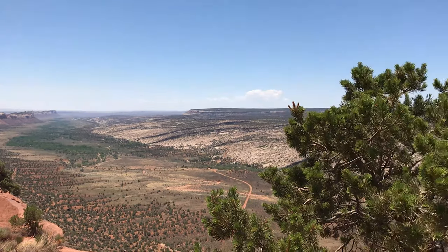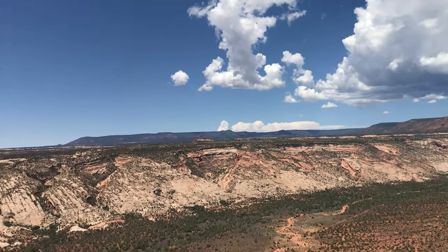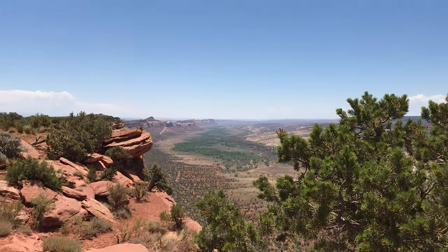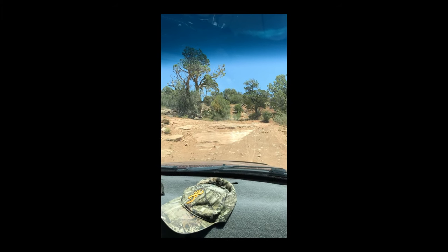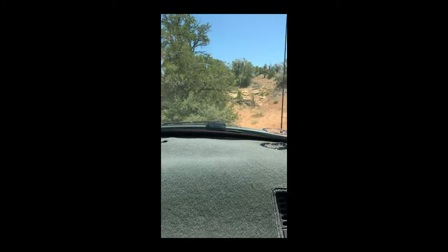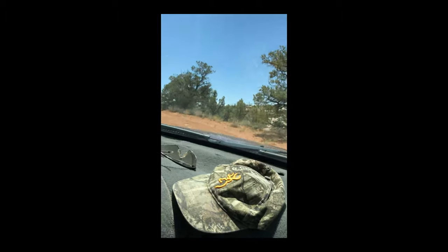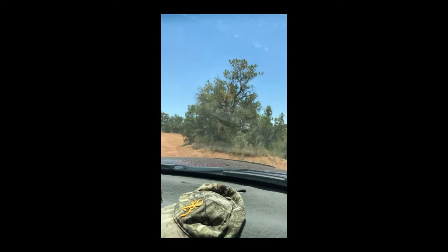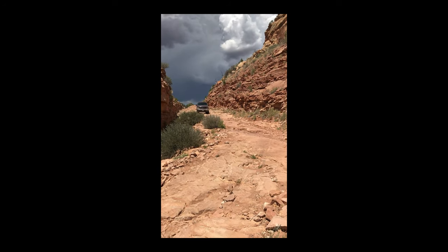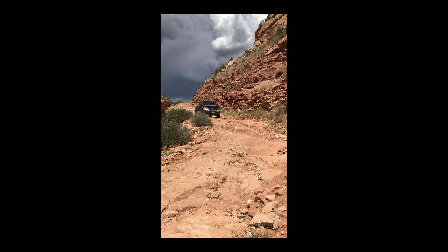First we started off by going up to the top of the ridge and just double-checking that everything lines up. What an incredible view! And here we are in the F-150 that we borrowed from a neighbor in Blanding. There were many times on this journey where I questioned if I should be going forward. Maybe I should stick to flying airplanes.